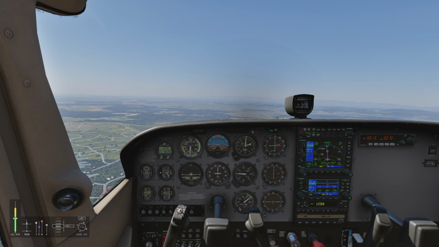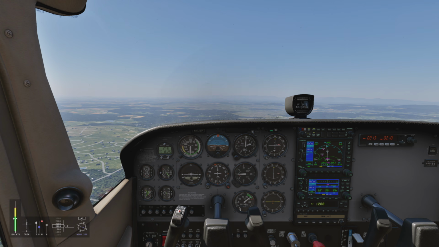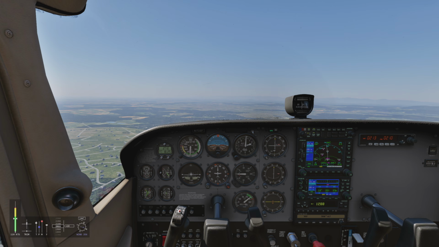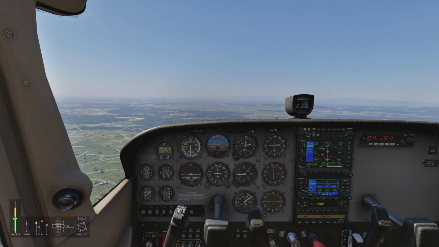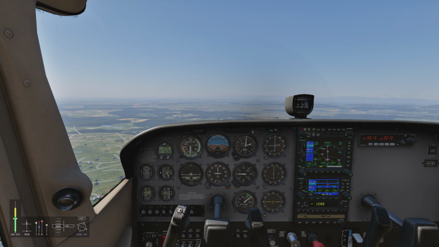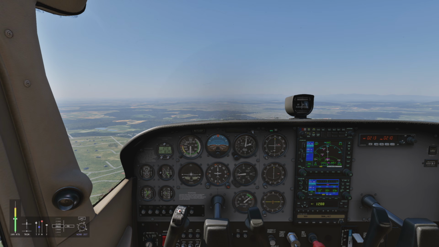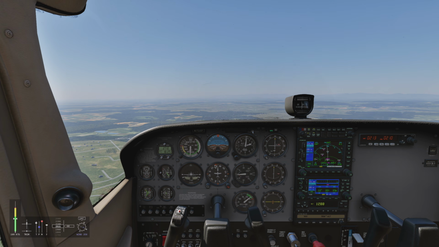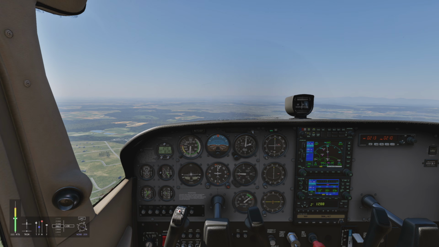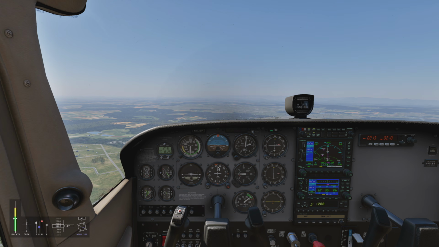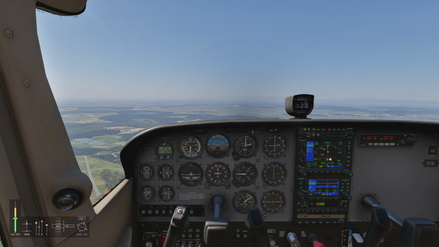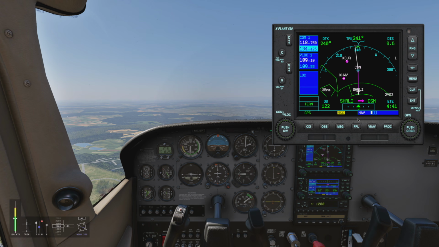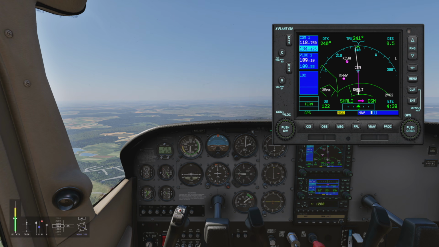The more I play with this plane, the more I enjoy the autopilot, the fact that it's not fully automated and you've got to do some thinking as you fly the airplane. And this helps you keep in mind the mental picture of where you are in space and in time. So here I am, I've got 240 on the GPS, the heading bug, but you can see that I'm crabbing into the wind, so the plane is actually cocked into the wind a little bit to give me that straight track. So we're tracking on course, and if I make this a little bit bigger, we're 4 minutes away from Casanova. At Casanova, I will climb to my cruise altitude.